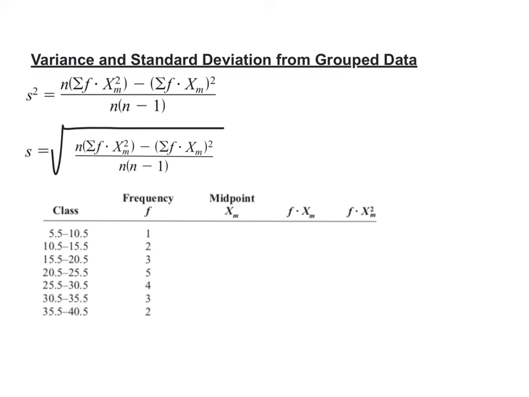Okay? So let's first put the rest of the table back together. We had already found the midpoint yesterday. We found the frequency times the midpoint yesterday. All that we did yesterday. The last column, what we have to do is take the midpoint, square it, and multiply it by the frequency. So the very first one is going to be what? When I take the midpoint squared times 1, what's that going to be? The midpoint squared times the frequency for the first row.